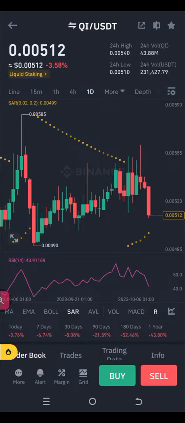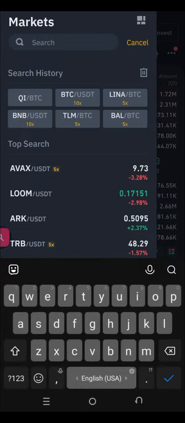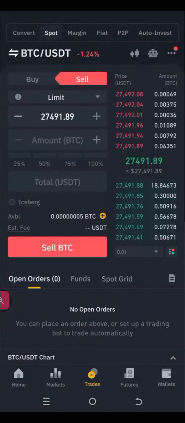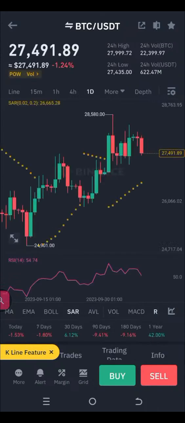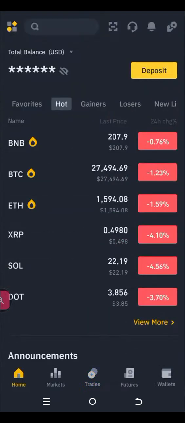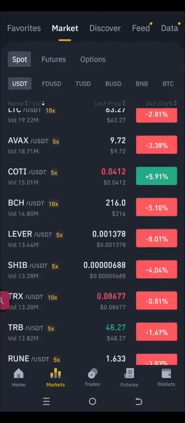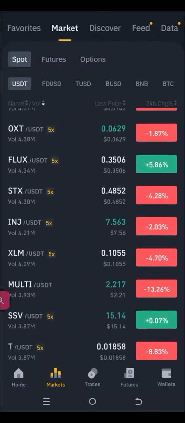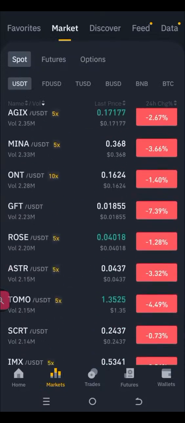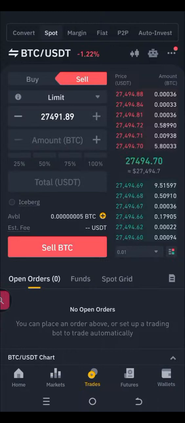And it's not unconnected to the fact that BTC is dumping. Once BTC is dumping, most coins are dumping. Look at BTC. BTC is dumping. This is one day. It's really been a bloodbath, as you can see here. If we go to the home page, you'll see that everywhere is red. A lot of coins are currently dumping right now. So the market is red, almost 90% red. And so in that case, we'll definitely have to set a sell limit.